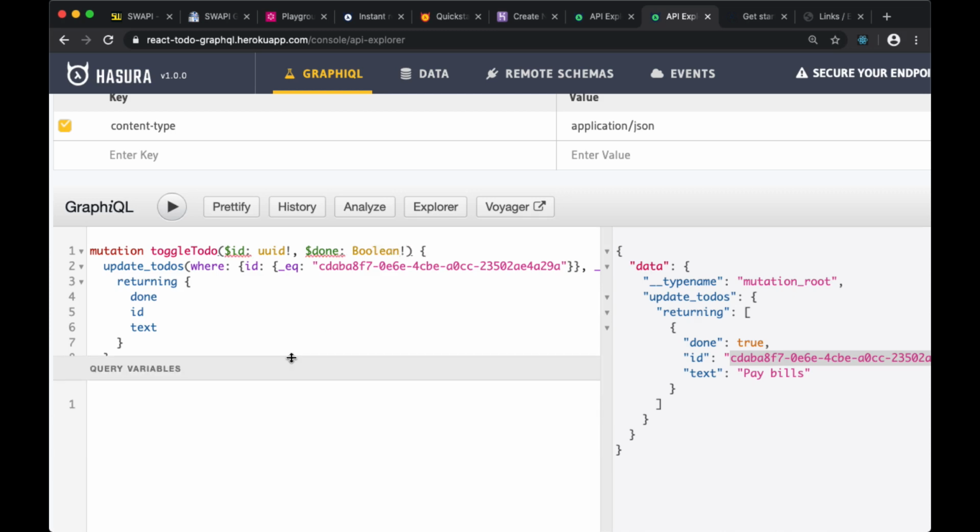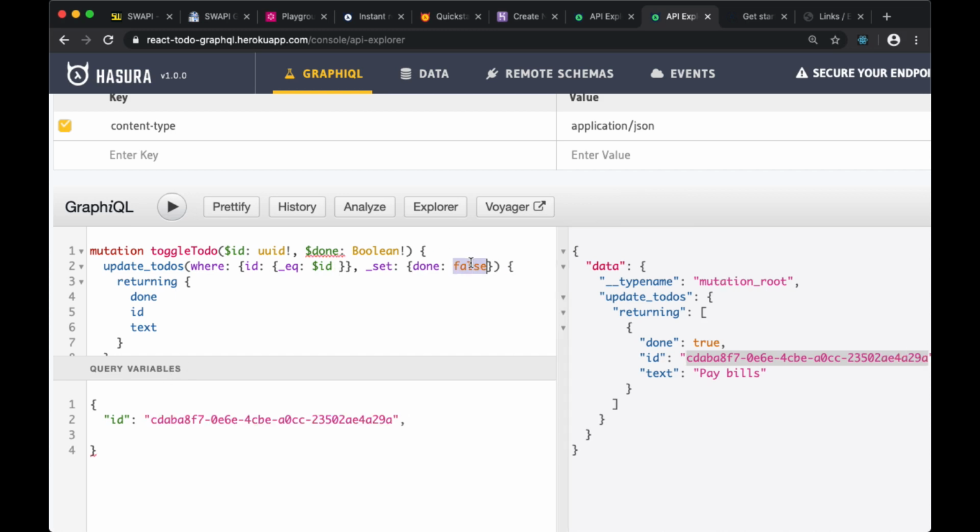So within query variables, let's add an object and add values to both ID. So we can copy that value and replace it with our ID variable, assign the ID value to that variable, and then take the Boolean value for done, pass in the variable done, and assign done a value of false.